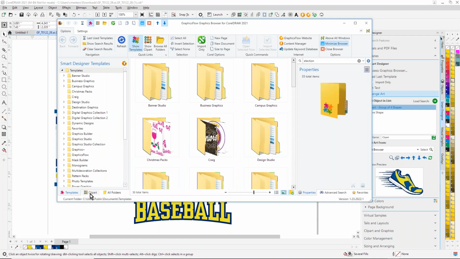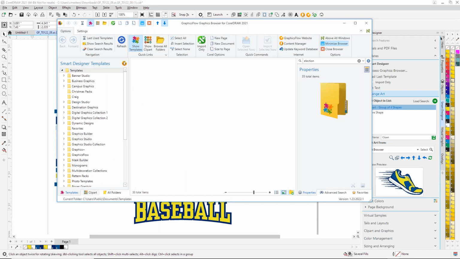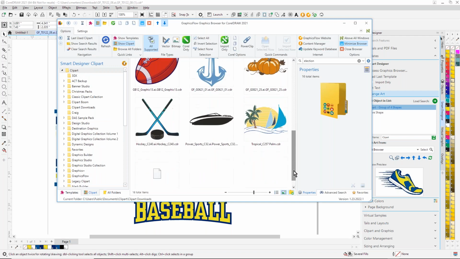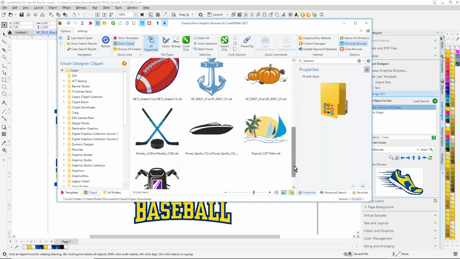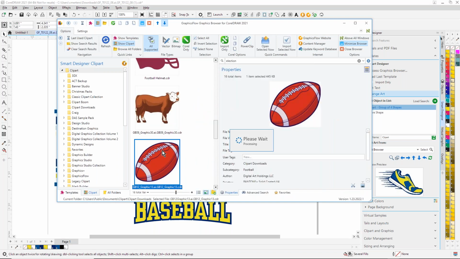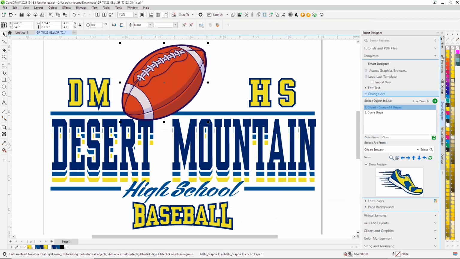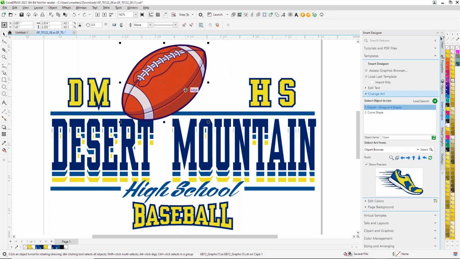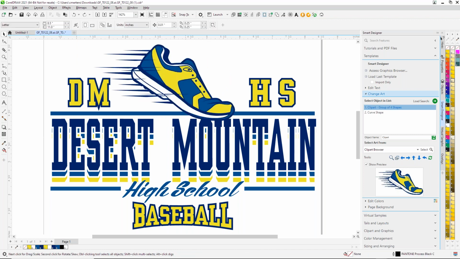With the template browser, I could go over here and click on clip art, and if I've previously downloaded files, and I don't know if I've downloaded anything to do with baseball, I haven't, but if we wanted to put this football image in there, which we wouldn't, but just in case we did, we could click that. That's a Smart Designer feature. It's just a quick, easy way for us to scroll through our art. I'm going to hit Control Z once, Control Z again to go back to the original, and I'll show you another way to do this.